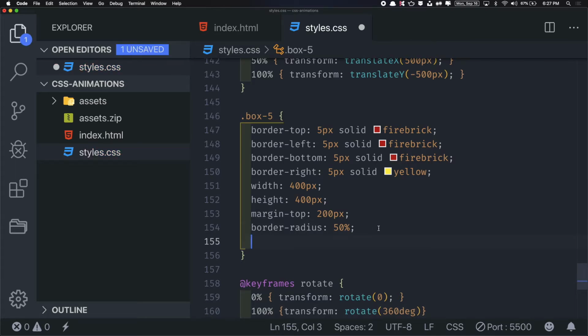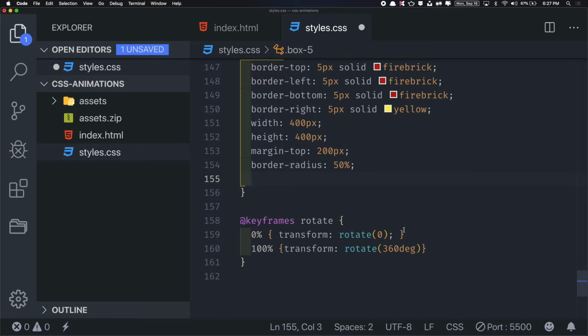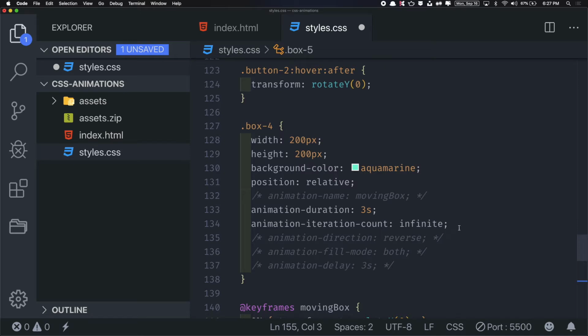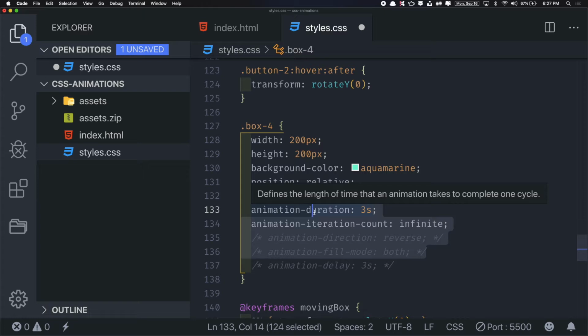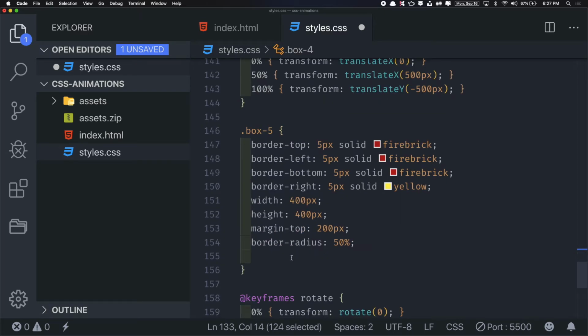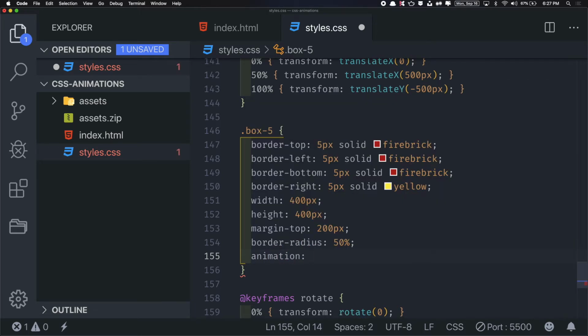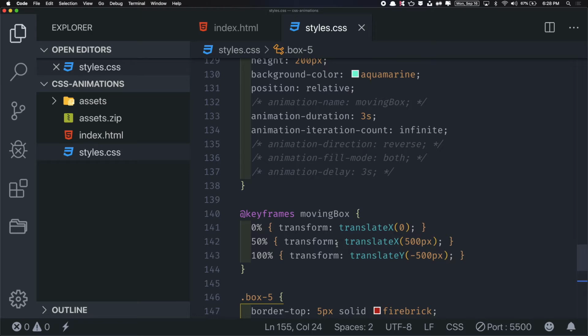So again, in order to actually use an animation, you need to edit. And I don't like this super long. You see how in this one I gave each property its own line? We don't have to do that. We can just do animation, and we can do it all on one line. So I'm going to say rotate, because that's the name of the animation, that's what I gave the animation. All right, rotate. And then let's say it's going to take 3 seconds. Let's just give it that for now. I think that should be fine.